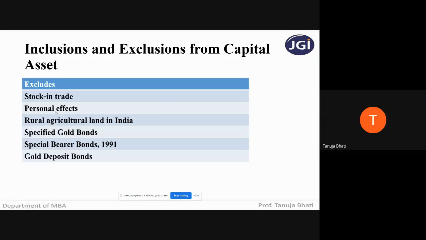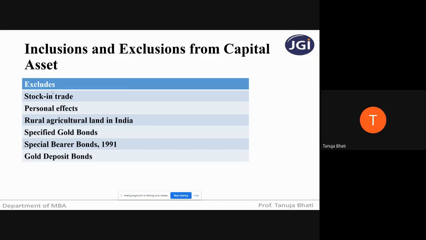Second thing, suppose I have a house property in which I am staying, and I'm selling that house. Now the house in which I am staying is my personal thing, correct? If I'm selling that house, will it fall under the definition of capital asset? Yes, ma'am. Why? It is not movable. It is fixed. Very good, very good. Who answered the question? Divya. Very good, Divya.